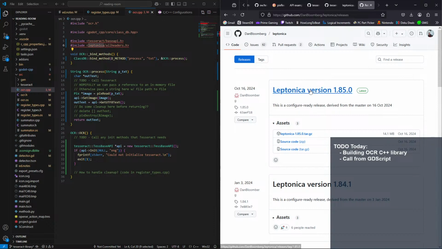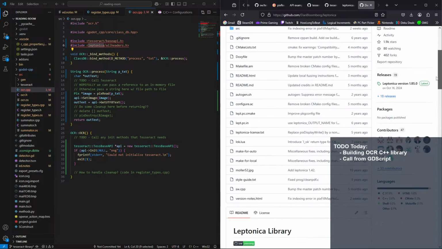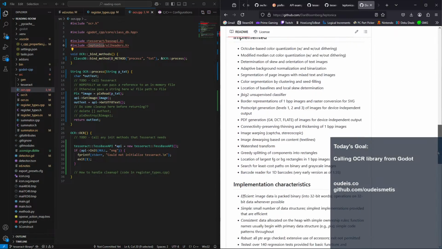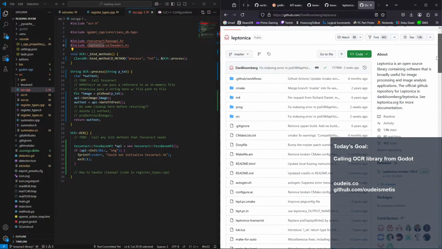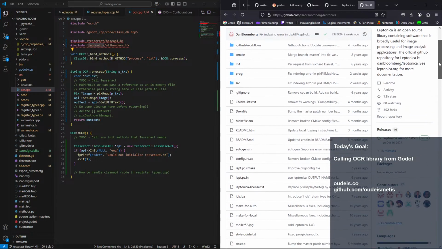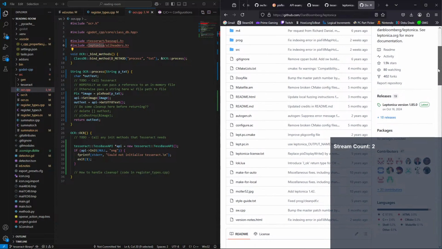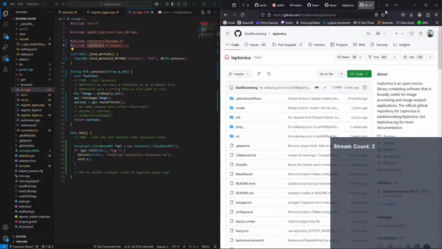Alright, so they release periodically. But docs. Do they have any docs beyond just the README? Okay, I might need that.